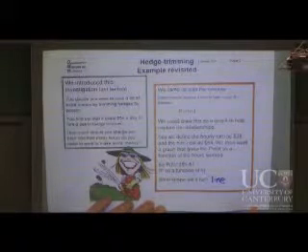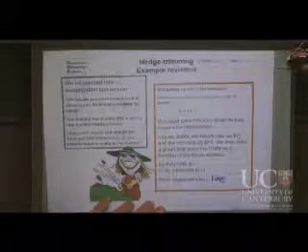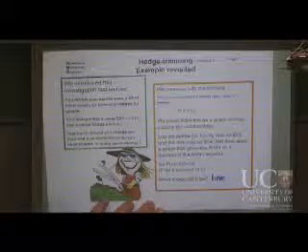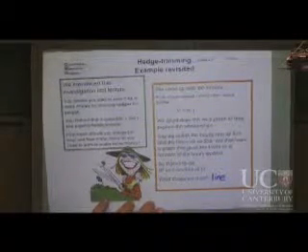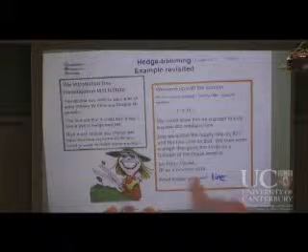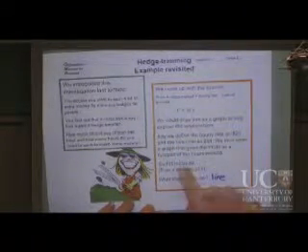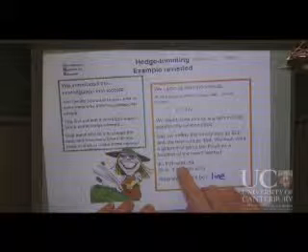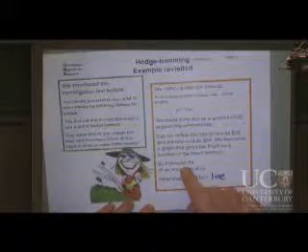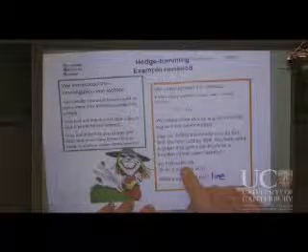So the thing that we're drawing a function of is the thing that goes along the bottom axis. And often we think of it as X, but it doesn't have to be X. It's the one that we are looking to see what's happening to it. So we want to know P is a function of H. So the profit, as it goes up by $25 for every hour, that is a straight line.